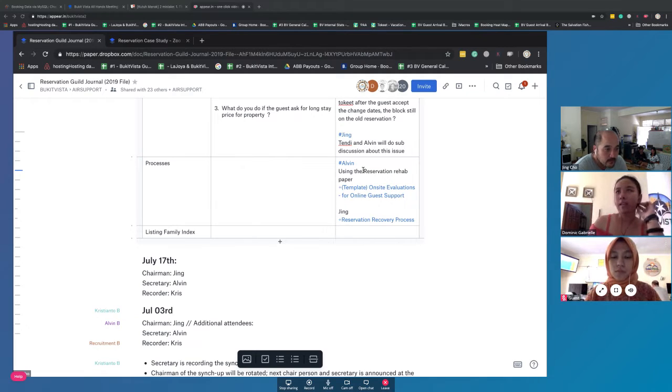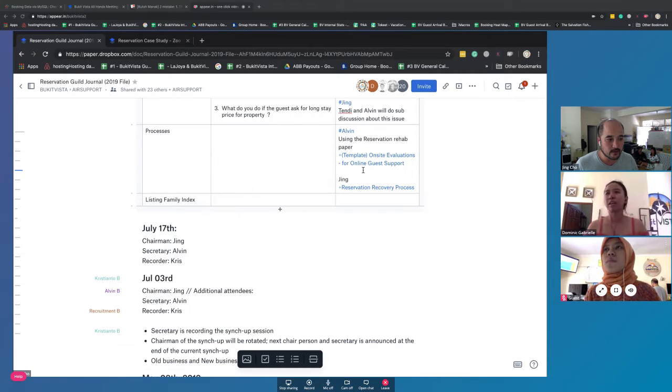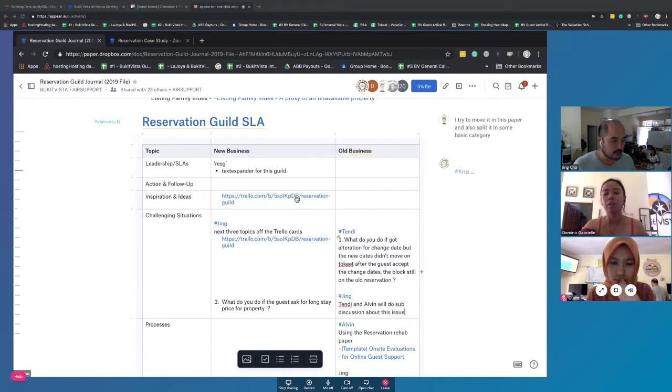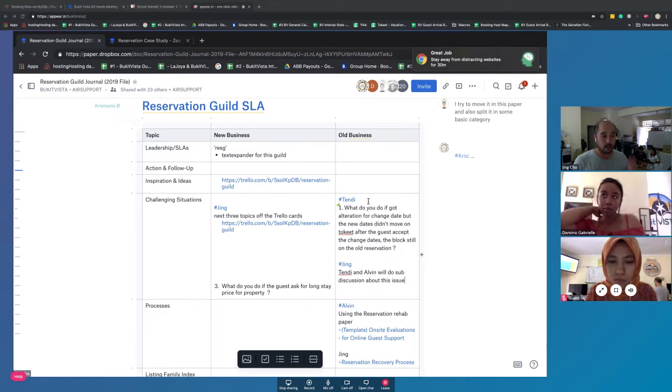I think I agree with you that this is the correct format to learn how to do a reservation, since all the friction we got on reservation is written in this guild and we will discuss it together. And also, the content team also has a reservation guild paper that they put in Trello. I think it's also helping the reservation team do better on reservations. Okay, all right. So we should continue the format then, in your opinion. Yeah. Okay, over to Cynthia.